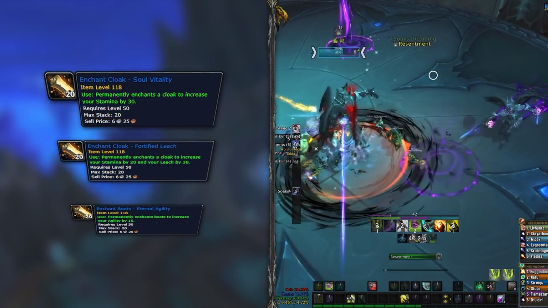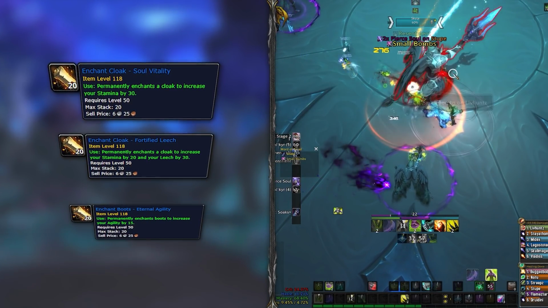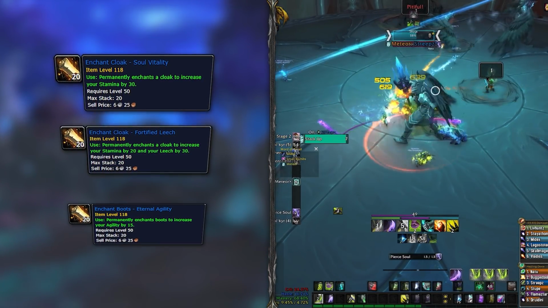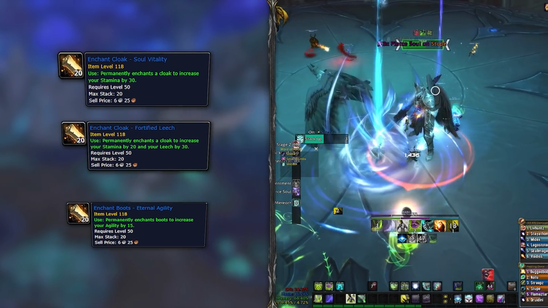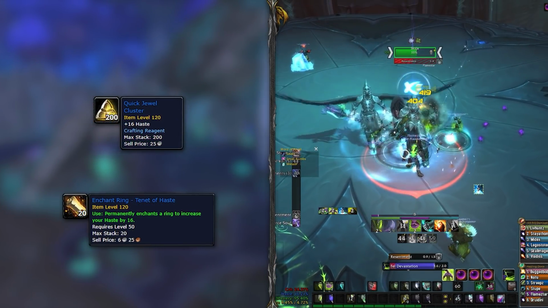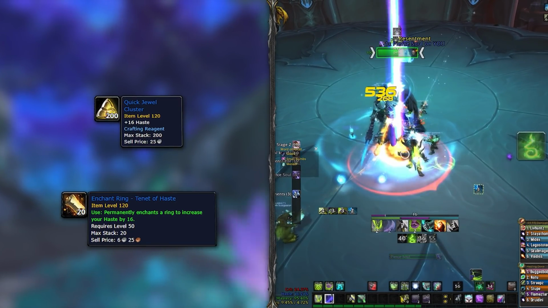On your cloak, you can use the Soul Vitality enchant for a bigger health pool, or the Fortified Leech one, which will usually bring more survivability to the table. And don't forget those agility socks. Winter is coming, so you know you will need the Eternal Agility enchant on your boots. Now, because Haste is the top dog stat in your defensive toolkit, go for the Quick Jewel cluster in those sockets and the Tenet of Haste enchant for your rings.